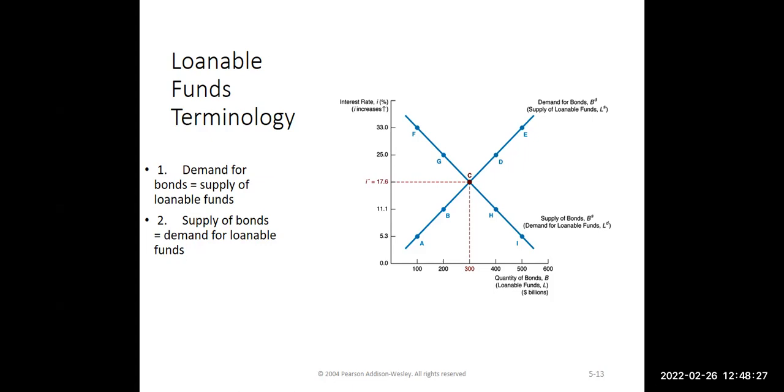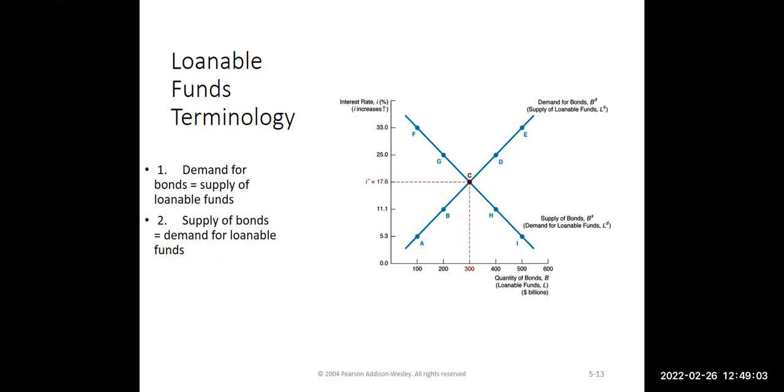You will be saving more if you expect to get high returns. Say, if returns in the market are very low, even if you save money, defer your consumption and sacrifice your consumption, you are not going to get a very high return. So there will be very few people who would like to save or supply funds. The savers are the ones who supply the loanable funds. All right. So what should be the relationship between the supply of loanable funds and interest rates? Should it be positive or negative?